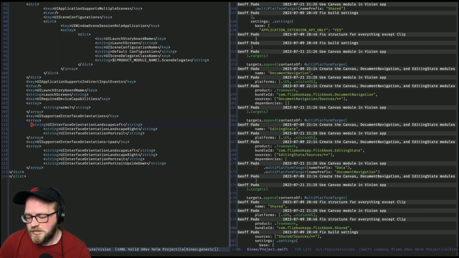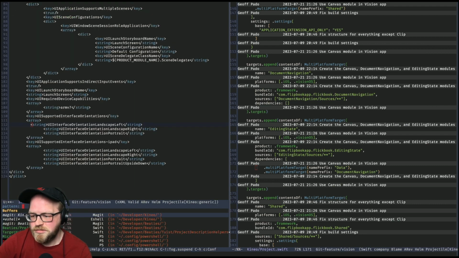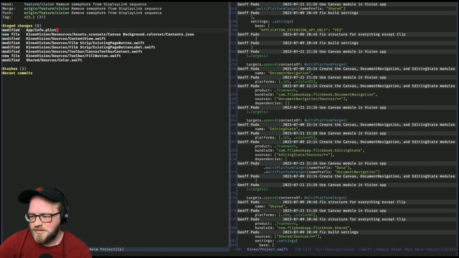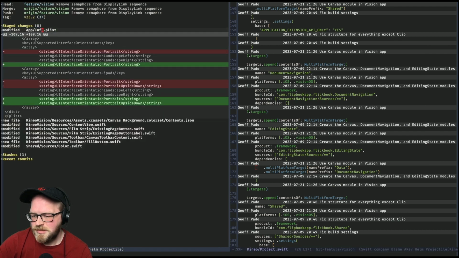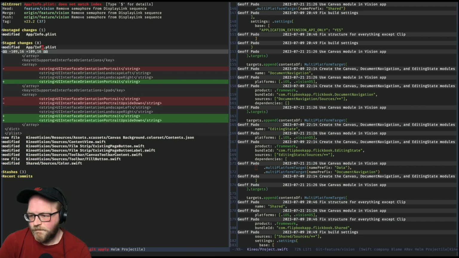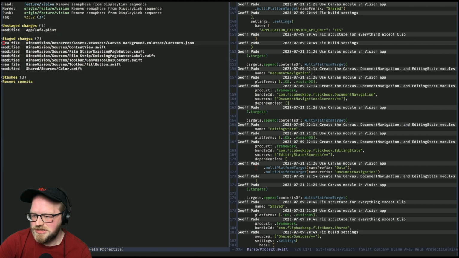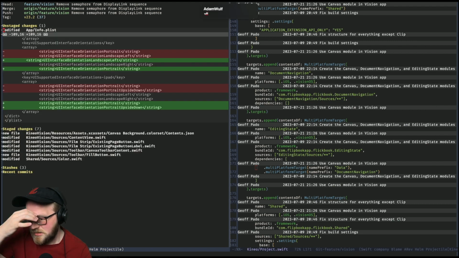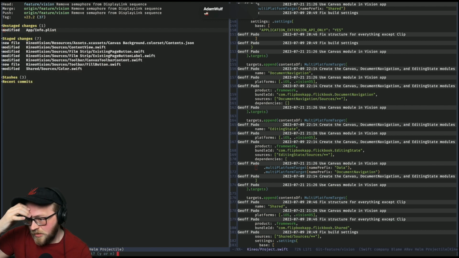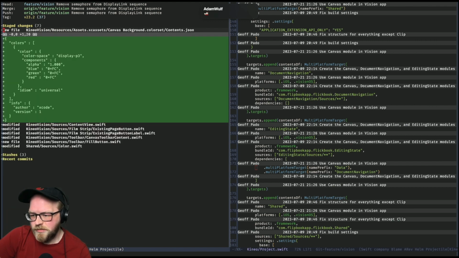See, I showed you this stuff in Info.plist and now it wants me to commit them. We're not going to commit that. Oh, I don't want to delete that. Oh, hold on. I just want to unstage this. Oh god, what have I done? No, I do want to get rid of those changes. Okay, cool. I'm good now.